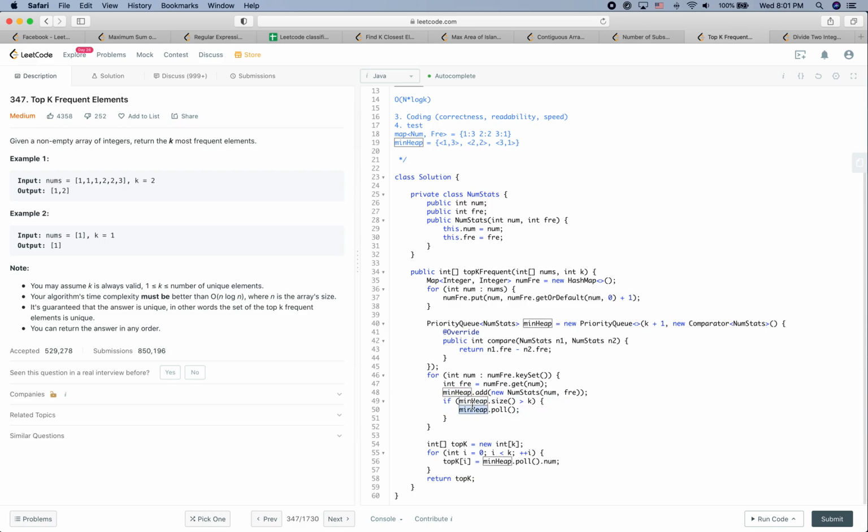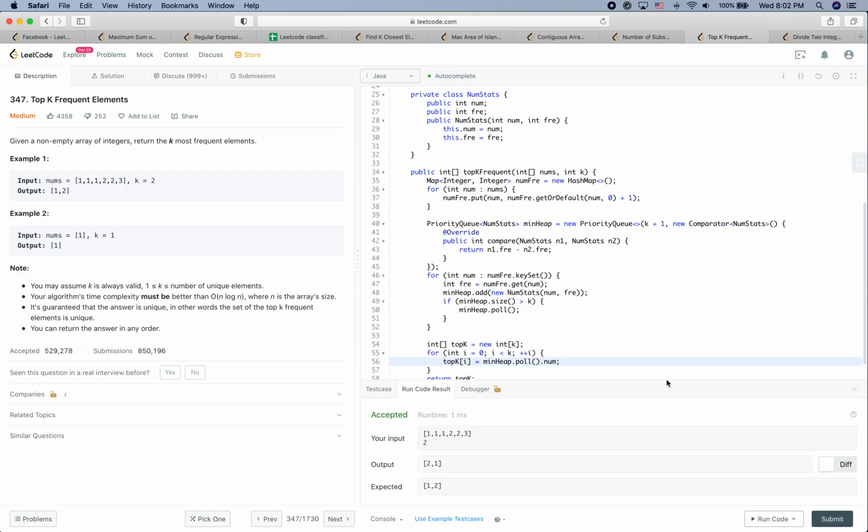The min heap is based on the frequency, which is this one. So we are going to pop the element with the least frequency from the min heap. Now the min heap is something like this. And finally, we are going to pop the top k elements from the min heap. So I think it should generally work.